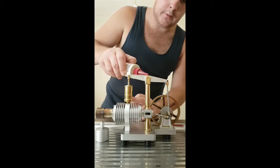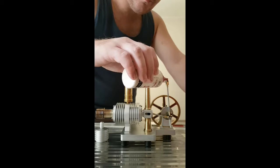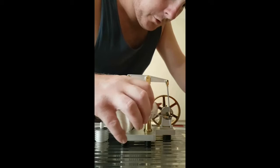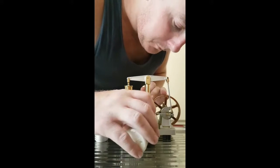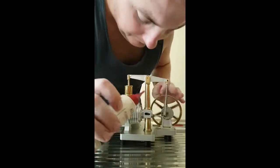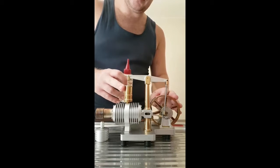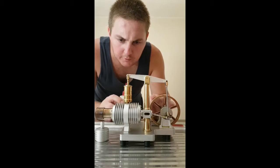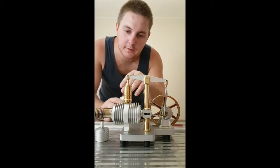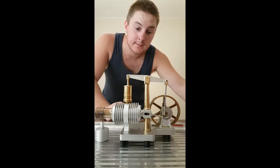There's a pivot here. The crank pin. May as well. Bulkhead. Get in there now. The power piston has got graphite on it, but I found that the piston was still scratching, so I put a little bit on there a while ago, and I haven't put any more on there. Runs pretty good.